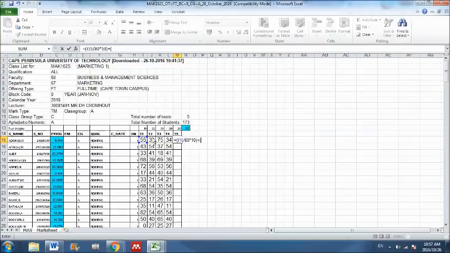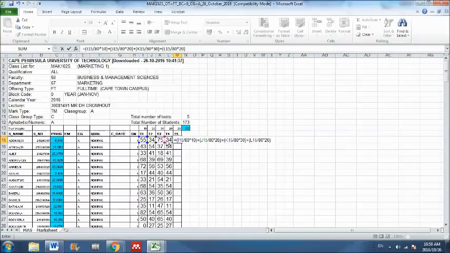And so you just continue with that. Divide by 80 times by 20 plus the next one, which is 30% divided by 80 times by 30 plus the last one, which is 20%, and that will give you your weighted average for 80% of the work that's completed, and then you just click enter.